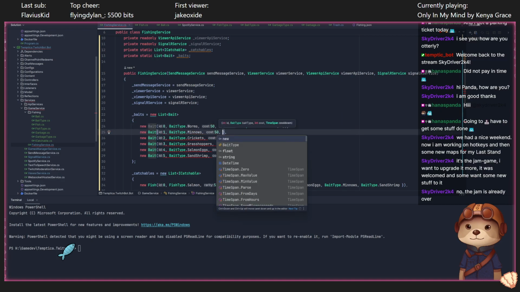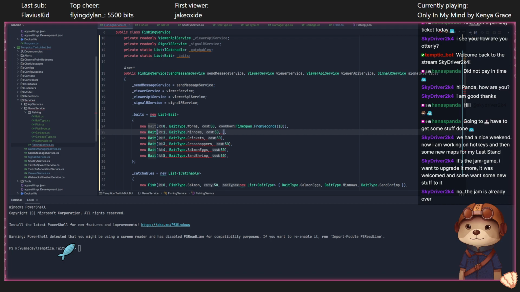For minnows, what are actually minnows? Minnows are actually types of fish. Interesting, I didn't know that. There are fishes which are more difficult to get.